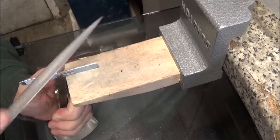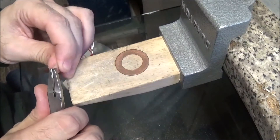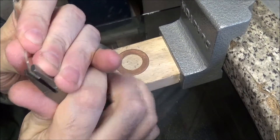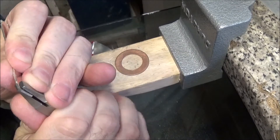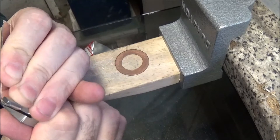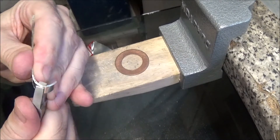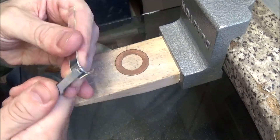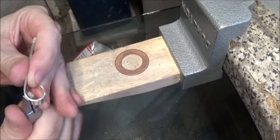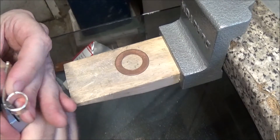I'll take the plastic off it in a minute as well. I've got that little copper disc that I made before that's got a hole in it - I'm not going to be using that anymore, but I'm using it as a guide to roughly what size I need to turn this thing. Using the half-round pliers again - silver one-millimeter sheet isn't too tough to bend - so I'll just make this into a ring.